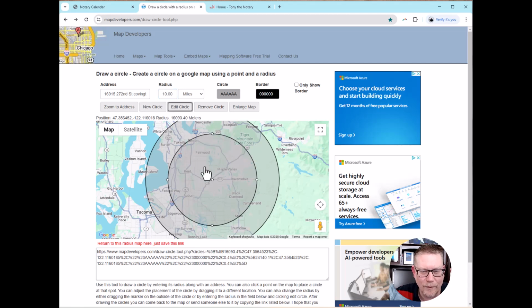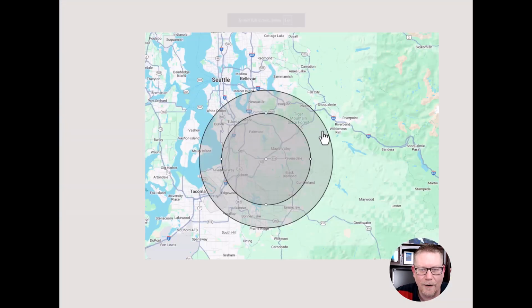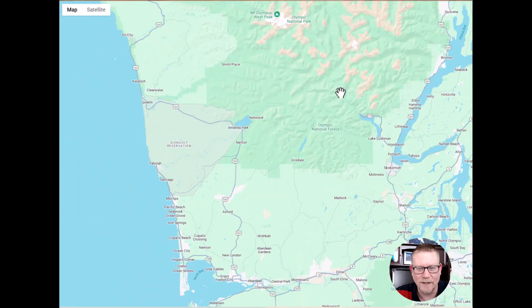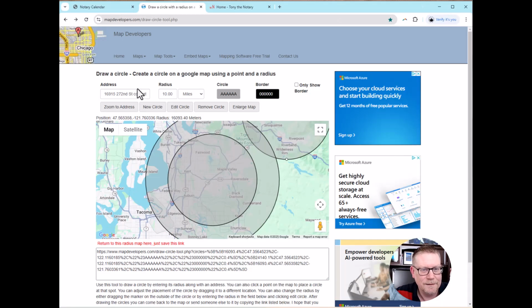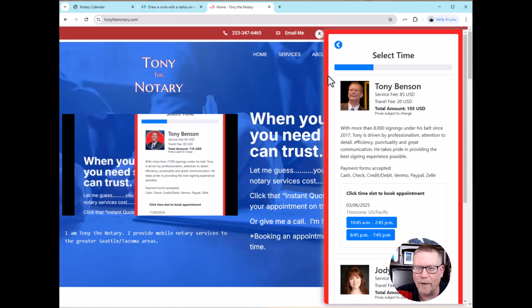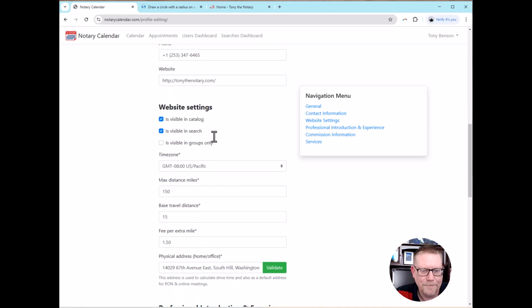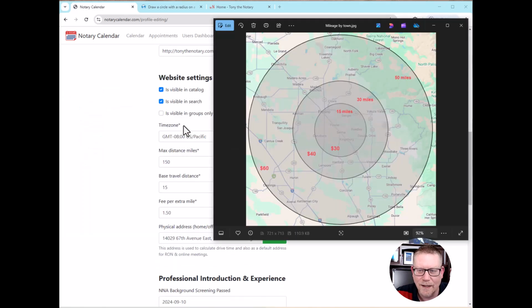Edit circle, it'll readjust it. So now you can see right there there's a 10-mile radius, there's a 15-mile radius. You can put as many of these as you want on there. It really is kind of fun to play with a little bit. But that is the best thing to do, because when you come in here then, when we go to, that's not what I wanted. I wanted this right here. When you come down here, right, to your distance, we'll bring this up.